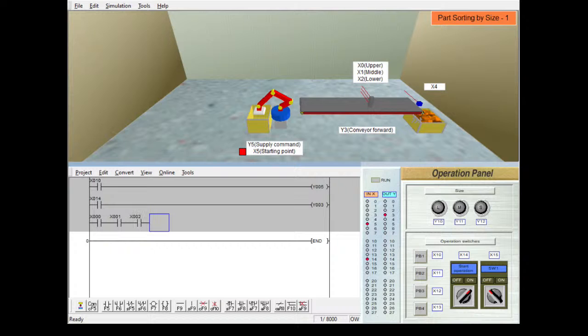is x2 to set, that's the set instruction, set y10, which is the large one.